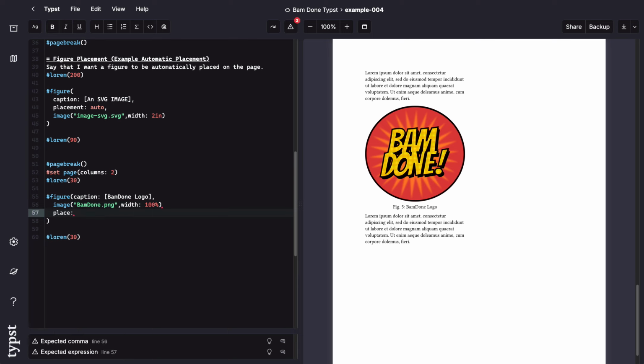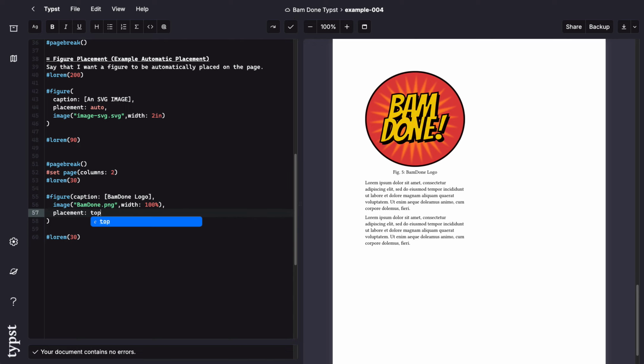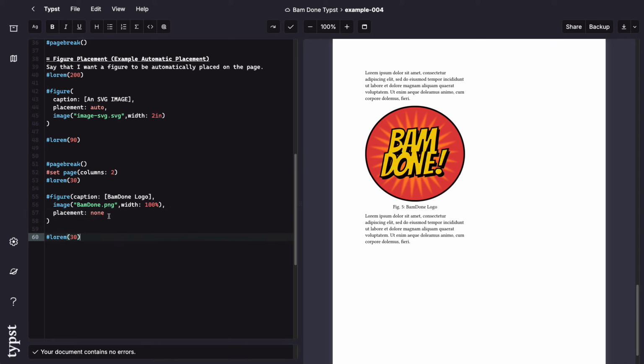If you wanted to be verbose about the placement, going back to when we were doing placement, I could do none. And when I do that, it will just place it in text the way it is, right? I could do top, it'll kick it to the top, right? Auto, we talked about that, but essentially I could be more verbose and tell it I want to place that. So what's nice about columns is that when you say width, 100, it automatically will adapt to the actual width of the line.